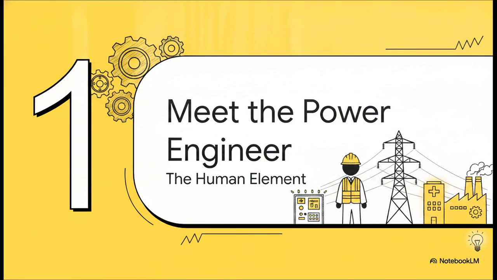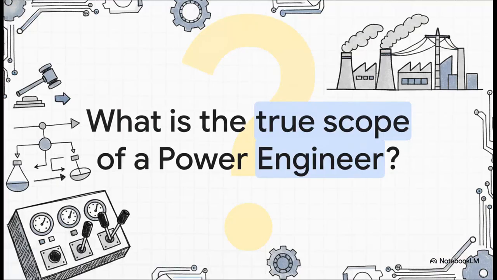Because before we talk machines, we have to talk about the professionals who run the entire show, working those demanding, rotating shifts just to keep the lights on and the factories producing. Now, you might think the job is mostly just pulling levers or watching dials, right? But the exam reveals a completely different reality. It involves a much deeper, intense level of legal and operational responsibility that goes way beyond simple observation.